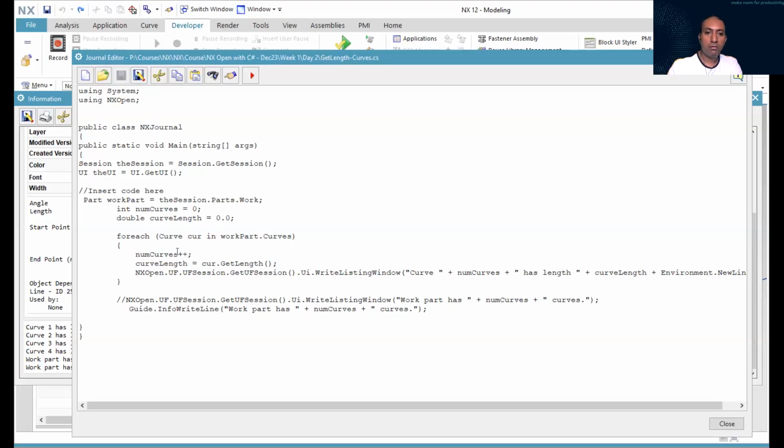This is what happens with plus plus, and the same with minus minus. It will decrement. So if it is 0, this will become minus 1. This is how increment or decrement can be done using arithmetic operations.